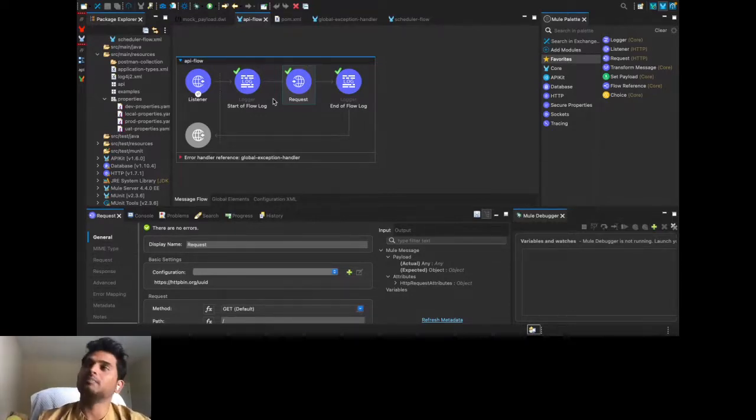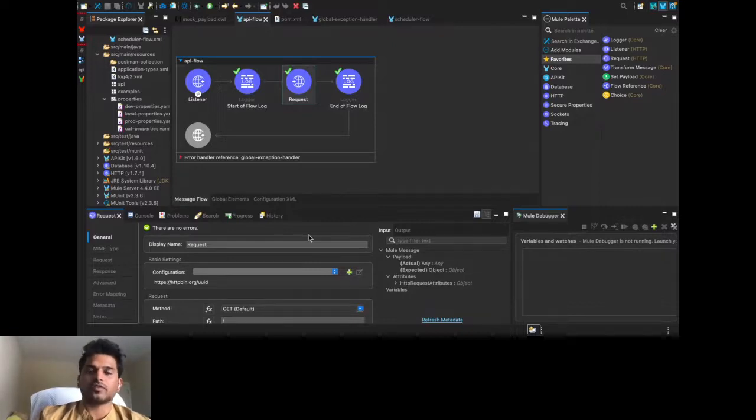This happened to me personally many times, like when I make changes in the code and I don't update the MUnit, then it complains. This is for our better, for the business, everybody's betterness. Like we can write the test cases and make sure that no errors or application doesn't fail after the deployment, or there will be no surprises later in the game, right? So that is one of the good things to do.